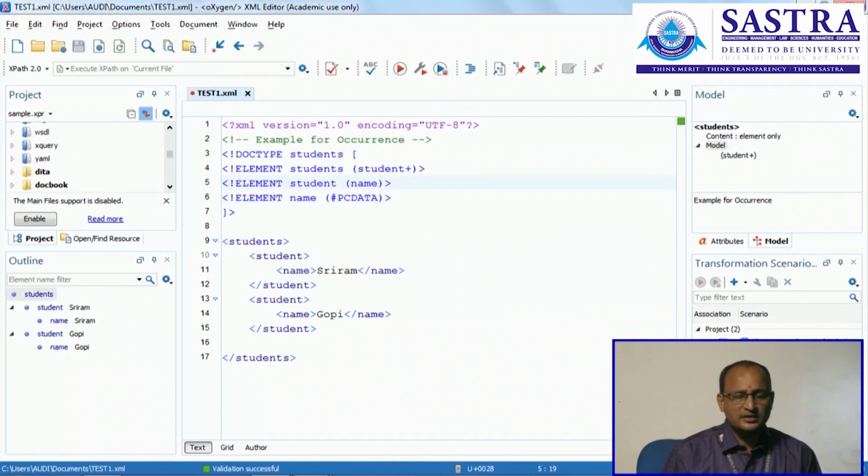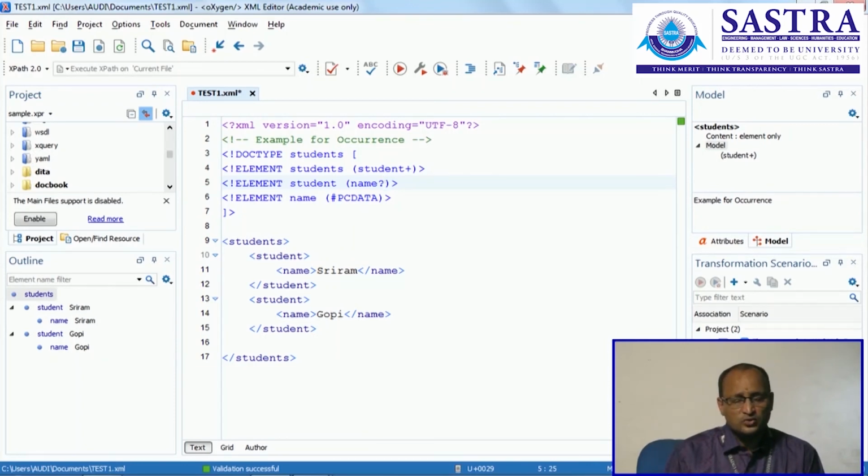Look at here, the name I have given. I should not use the plus operator. Logically it is wrong because name is exactly only once. Even I should not use question mark. If I use question mark, what will happen?